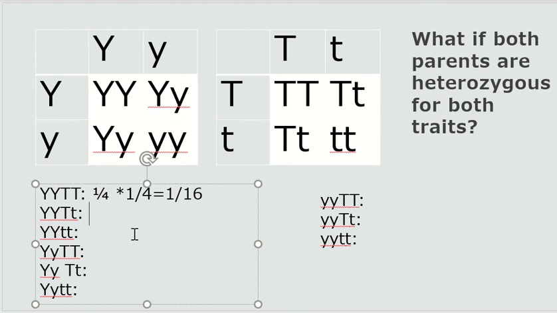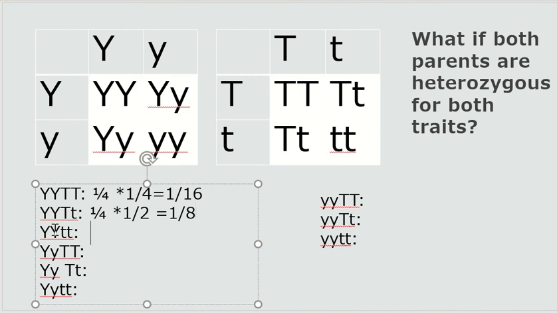Again, capital Y is 1/4. And we're going to multiply that times the probability that we can be heterozygous for plant height. 2 of the boxes have capital T, lowercase t here, so the probability is 2 out of 4, or 1/2. So we're going to put 1/2 here. 1 times 1 is 1. 4 times 2 is 8, and that is the probability that this cross can produce that genotype of offspring.